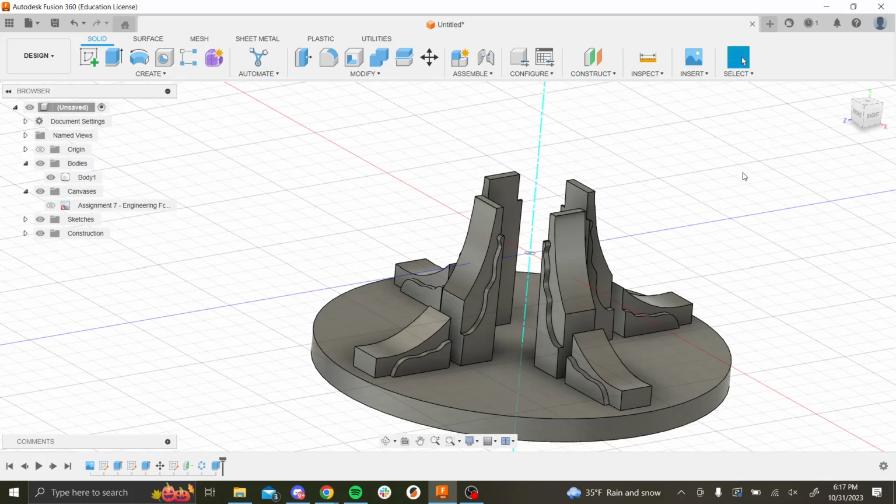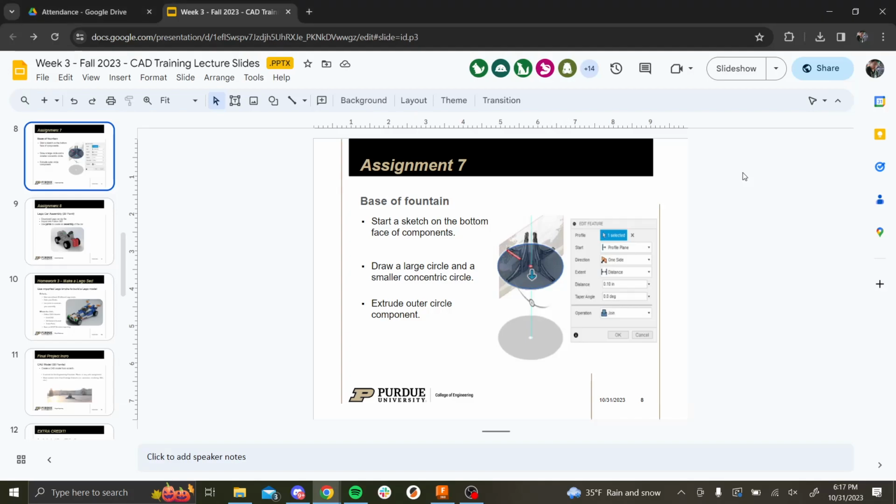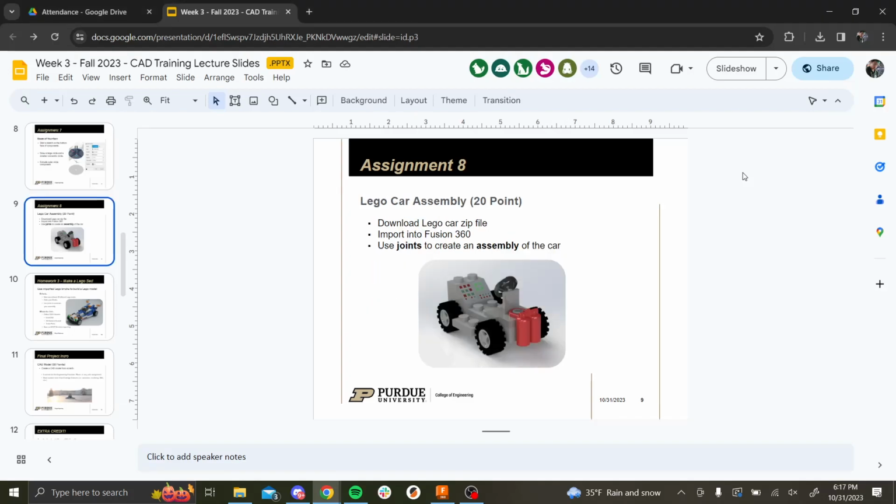So now that we did the engineering fountain, we're going to do a slight pivot and create an assembly. What we've all been doing the past few weeks is mostly focusing on making singular parts, right? We're making one chair or one block, but a lot of the times when you're building things, you want to have multiple pieces combined together, right? Like let's say you want to build a robot or a car. Most of the time you're going to CAD each part individually, and then combine them all in an assembly. So it's basically like building Legos. So that's what we're going to do today. We're going to build a Lego car in Fusion 360.